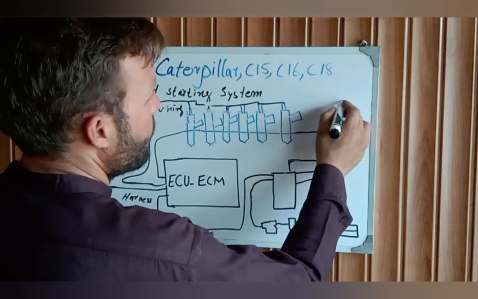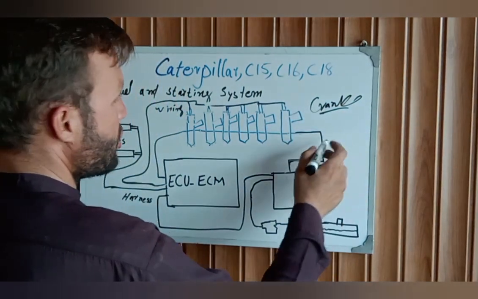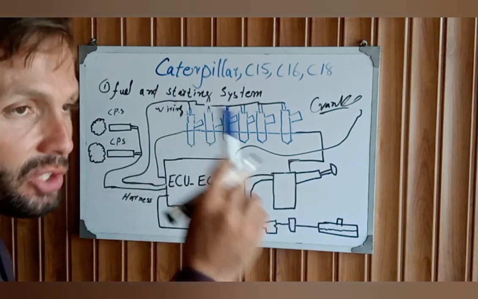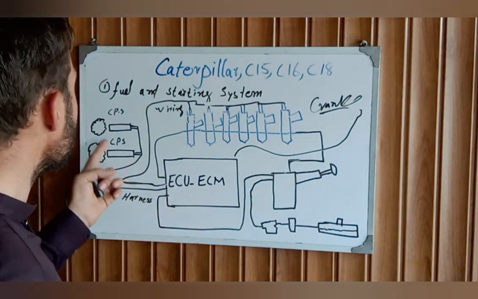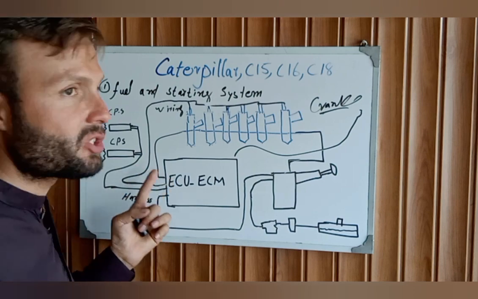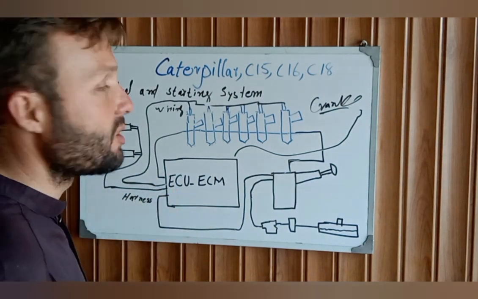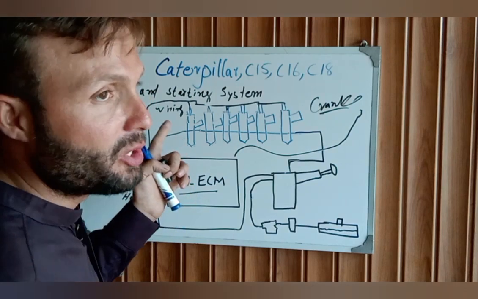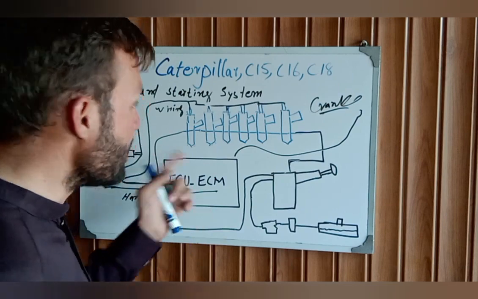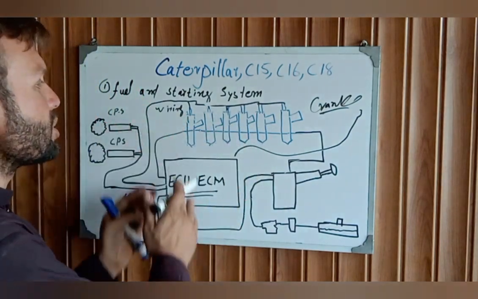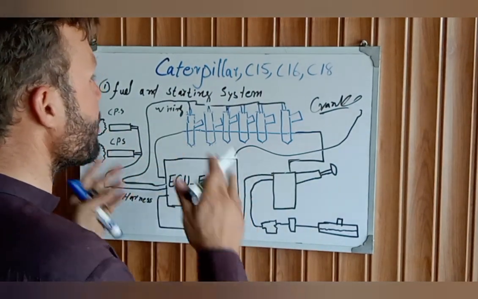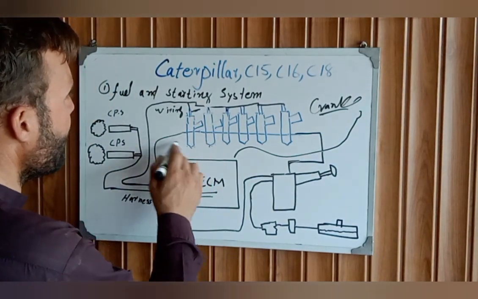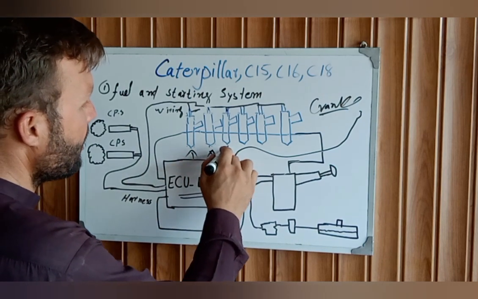When we crank the engine, the key switch or the module or the panel sends a command to the ECM. When the ECM wakes up and the engine is already rotating, the ECU takes the signal from the camshaft position sensor and crankshaft position sensor. The ECU understands it is time for starting, and notices which piston is on top dead center and which nozzle needs to be fired at this time. The ECU maintains all the fuel system and top dead center for each injector. After that, the ECU signals the ground on one side of the injector, and the injector injects the fuel into the combustion chamber.